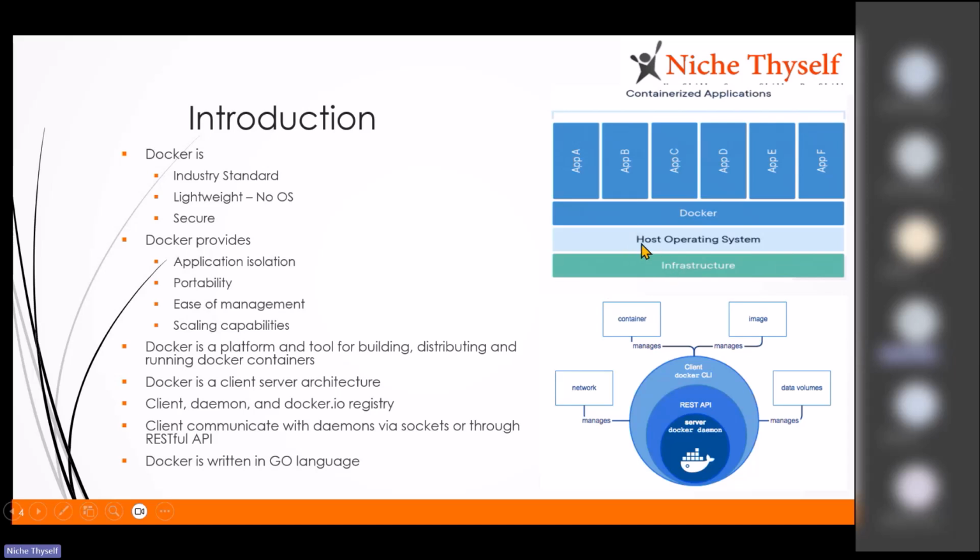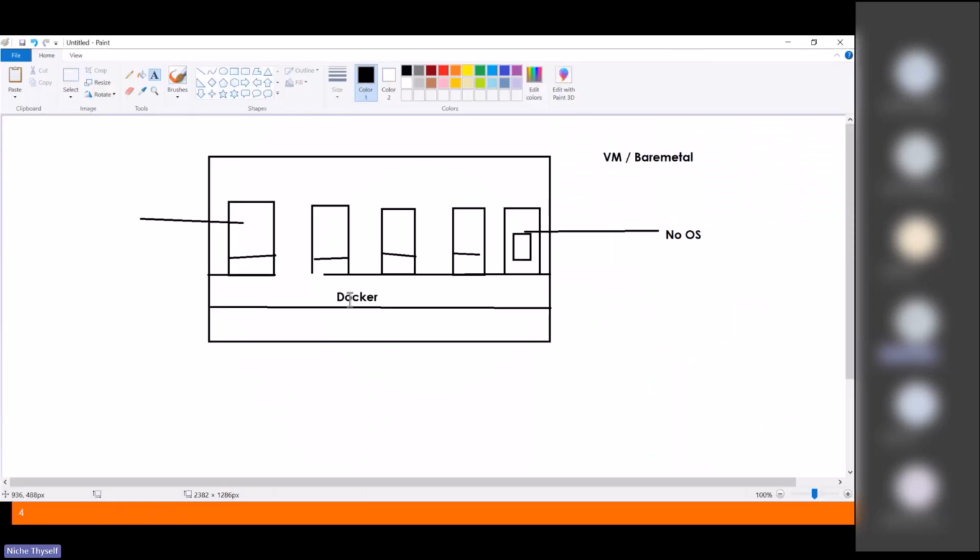Then one machine must have its own operating system. And on top of this operating system, there will be the layer of Docker. One Docker daemon service is running on this machine. So when I say Docker here, it means the Docker daemon service is running, and that Docker service will take care of instantiating or orchestrating all these instances by running some commands.